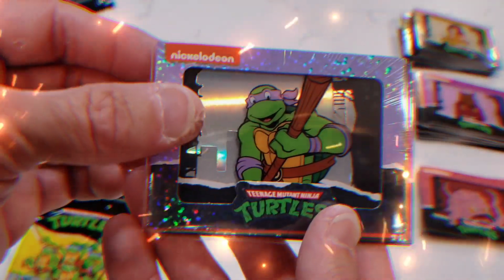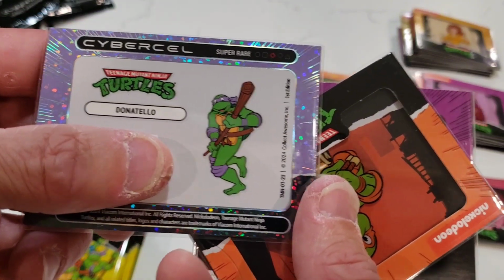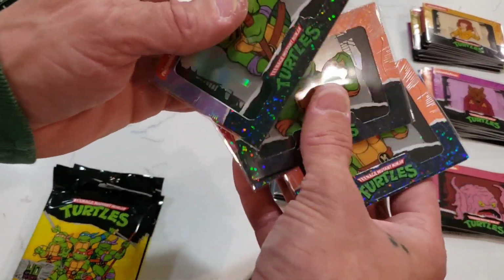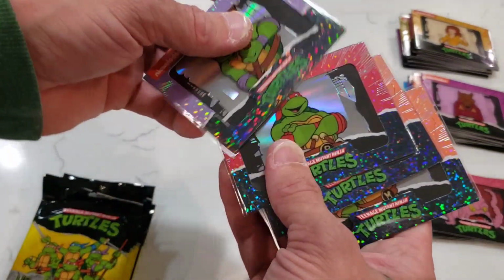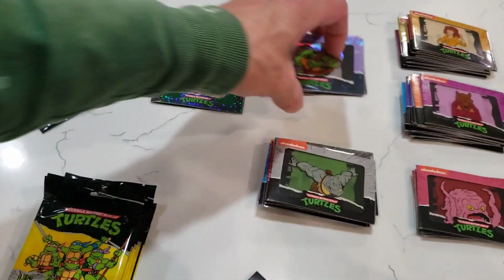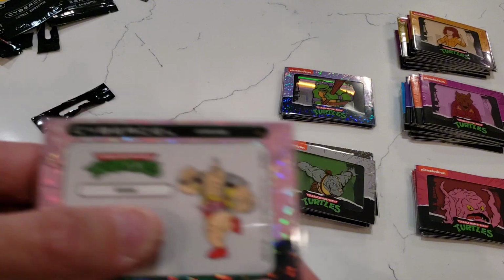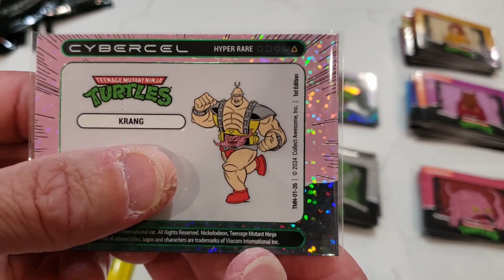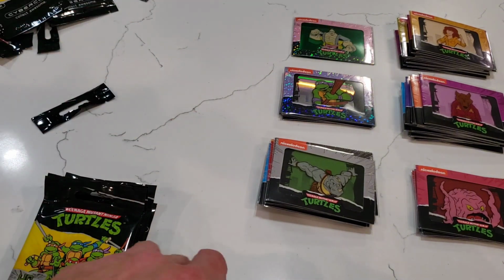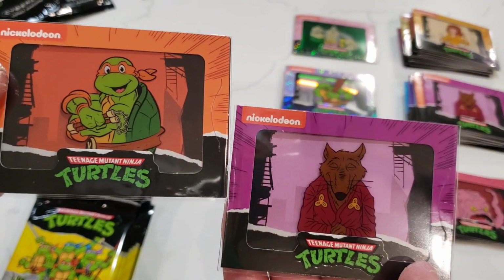Ooh, nice. Donatello super rare. Yeah, very nice. Not too shabby. What do we got for super rares? Okay, so we got 2 Michelangelo, 1 Raphael, and 1 Donatello super rare so far. And those, man, those really catch the light. But that hyper rare, I'm telling you. I didn't think you could pull these out of packs or boxes. I did see one person pull one out of a pack, but I thought it was kind of a strange anomaly. I don't know. Okay, our commons.